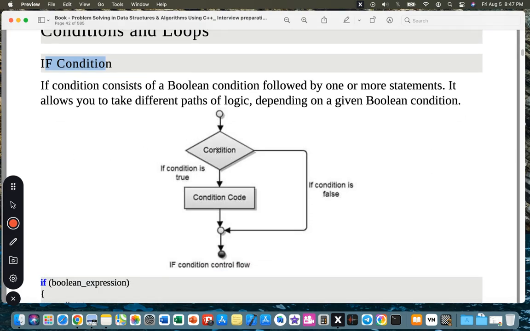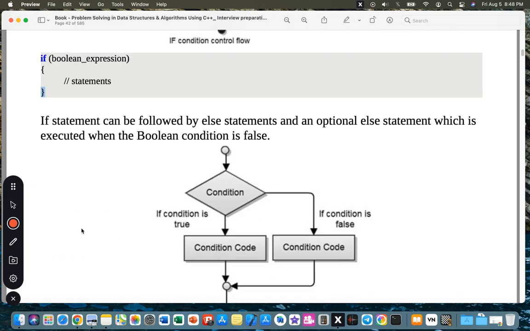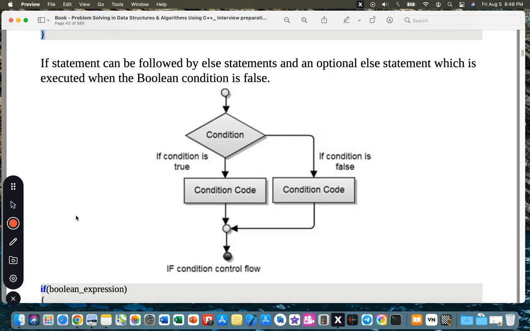If the condition is true, then go to the next. Otherwise, don't do that. Just skip whatever is after the if. So if this condition is true, do this. Otherwise, just skip from here to the end. Don't do anything. All right.